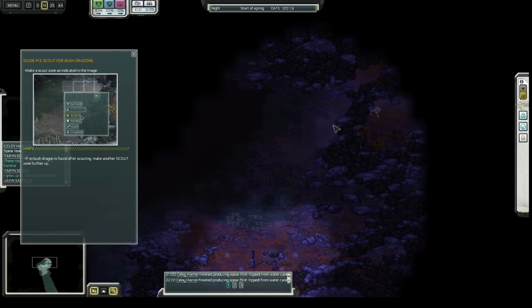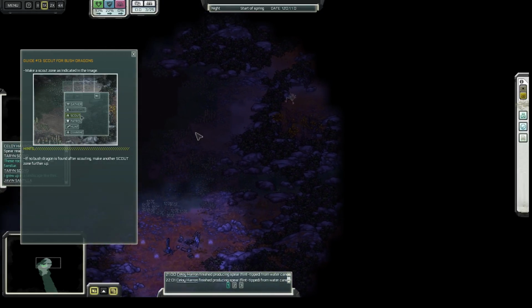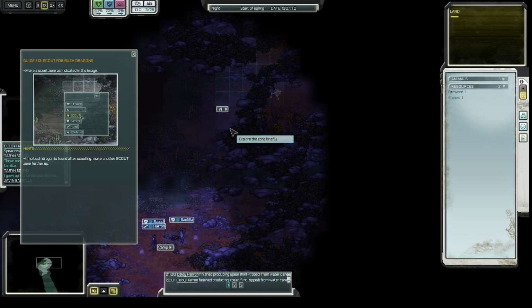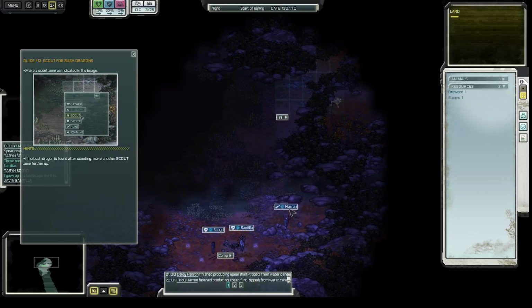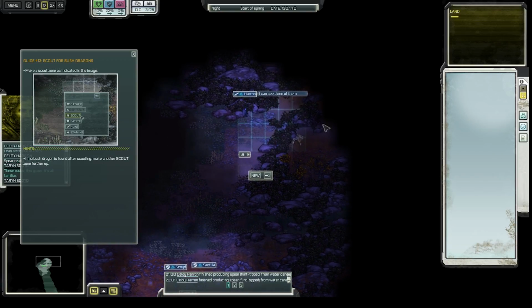Make a scout zone as indicated in the image. I think this area is, because you got the cane here, so I'm gonna make the zone here. Click scout. Just gonna speed up. Now he will take a spear with him. This is something that they will always do. They will try to bring some kind of weapon to defend themselves.